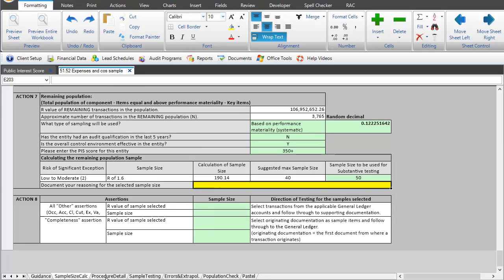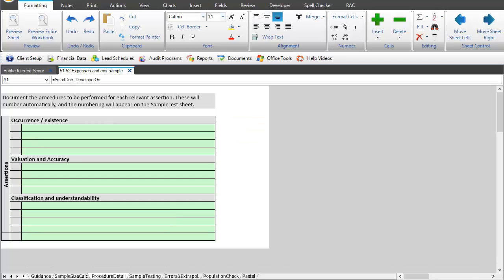Okay, so now I've got my sample size of 50. I move over to the procedure detail sheet. Now the reason for this sheet is when we get to our actual workbook, we don't want to have a column with a whole detailed long description in. That's going to make my workbook look a little oversized. So what we want to do is say, well, these are the procedures A, B, C, and this sheet is now actually telling you what is A, what is B, what is C. So what we would do is document. Let me just take off my caps lock. All right, and once I've documented something, it gives me an A.